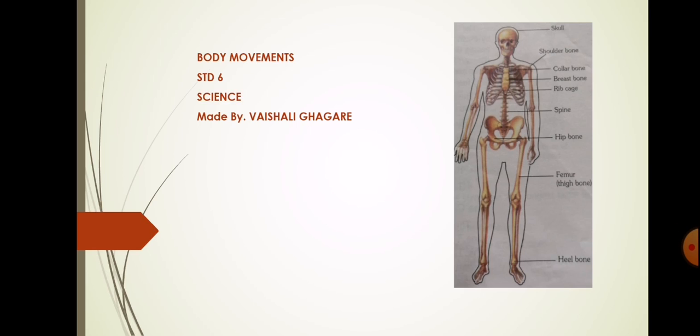Today we will start with our next video based on body movement. In the first video we discussed the human body and its movement, then the difference between movement and locomotion. Then we discussed the different types of joints and how they function in our body. Then we discussed the difference between bones and cartilage, and the skeleton and the function of the skeletal system.